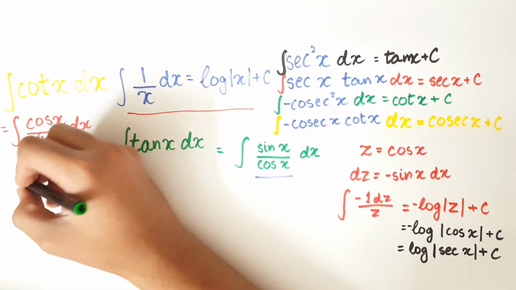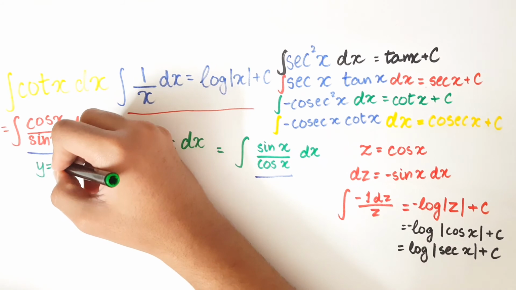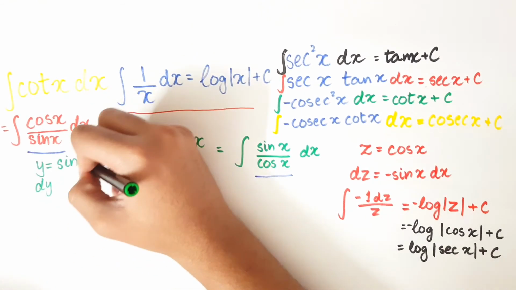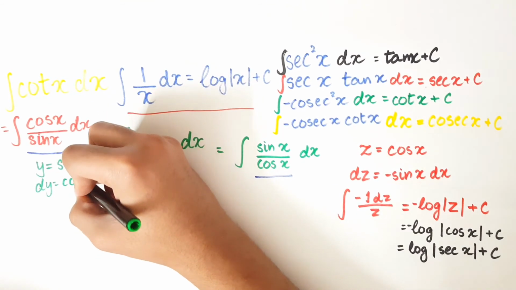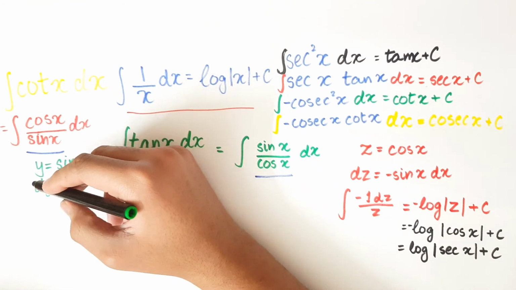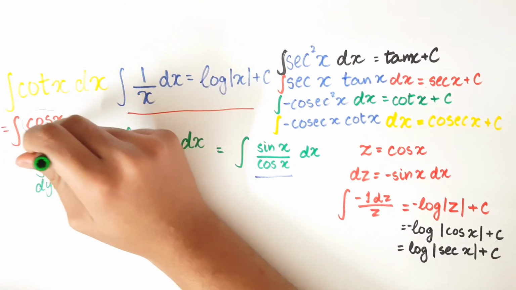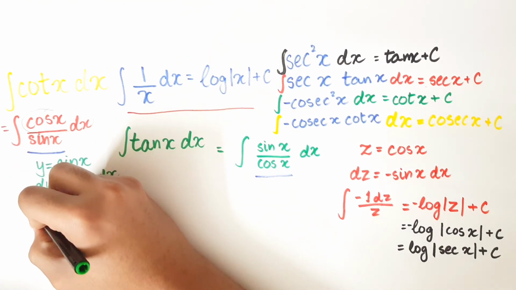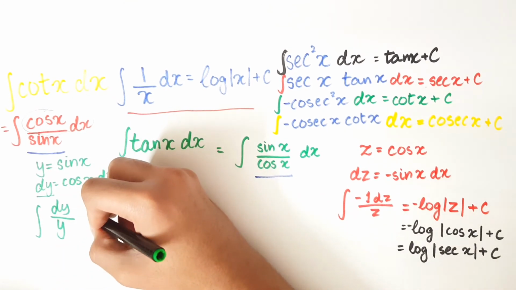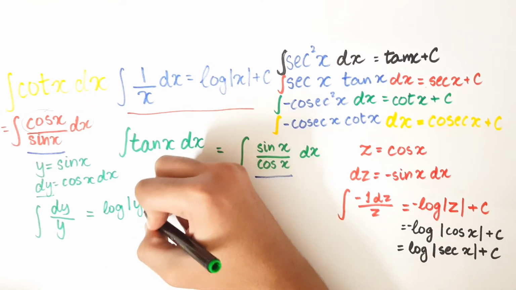So we'll take a variable, say y. We can take any variable. Let's take y. y is equal to sin x. So the differentiation of this equation is dy is equal to cos x dx. And so we have it here. We replace sin x with y, and cos x dx, the function in the numerator, is replaced with dy. So we have dy by y, which is the log of mod y plus c.